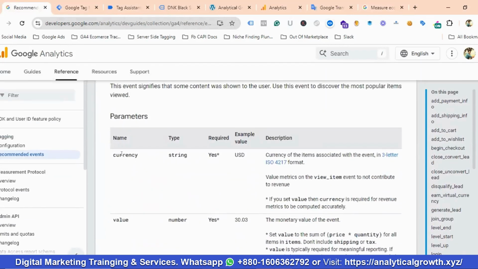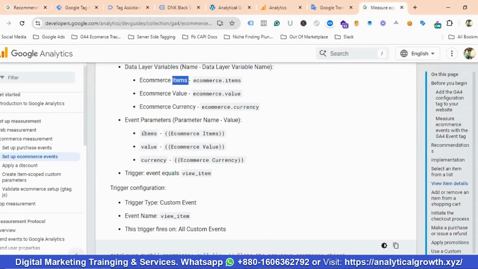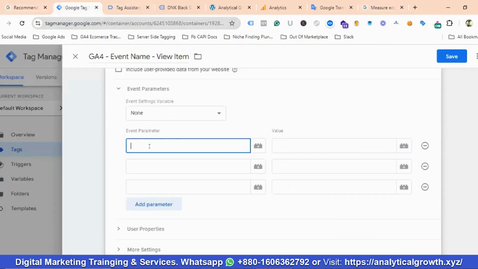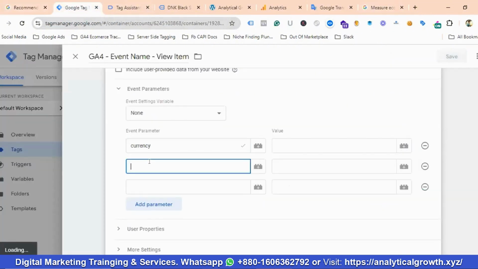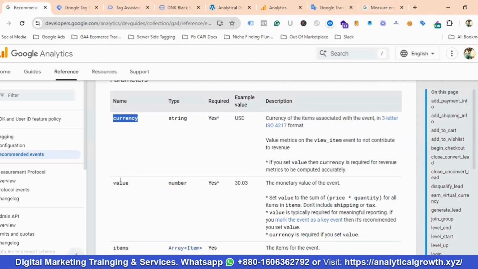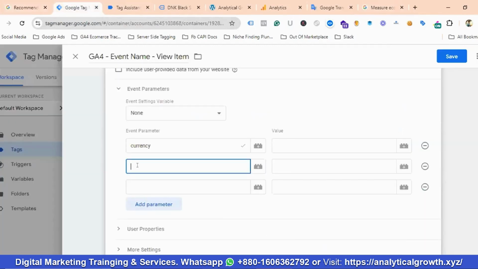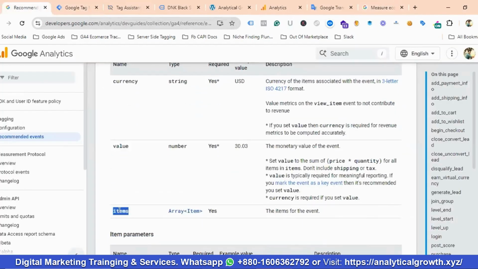So I'm gonna copy. I can either copy it from here or from here as well. Yeah, currency. Then this one, value. Then the last one is items.